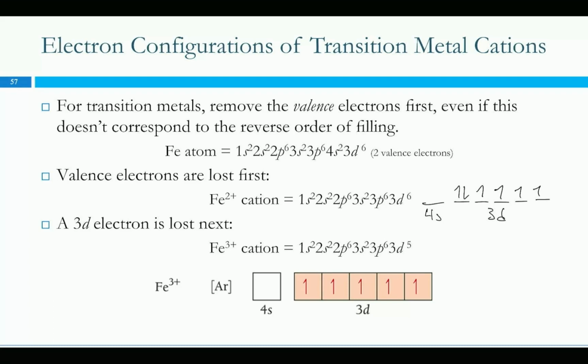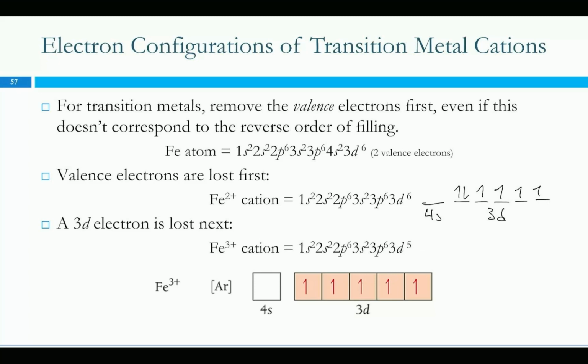And this actually nicely illustrates why iron forms a 2+ and a 3+ charge. Because iron loses these 4s electrons first, loses those valence electrons because they're in the outermost shell. So they're the easiest to lose. That empties this out. The other ion that it could form is the 3+, because here we've got one set of paired electrons. So if I lose one more electron, then that makes all of my d electrons unpaired, which is extra stable.